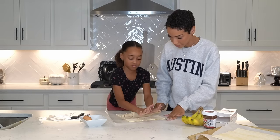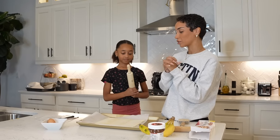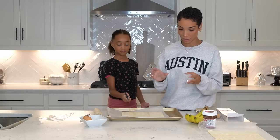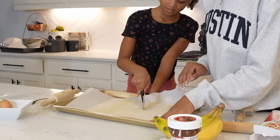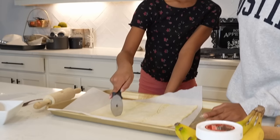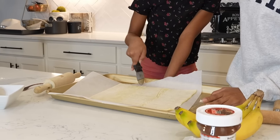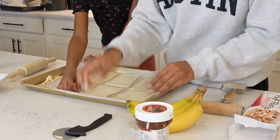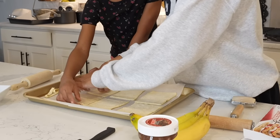There you go. Okay, the next step is we are going to cut this piece into our main rectangles. That's gonna be like the mummy, you know? Straight. There you go. Can you help me gently separate them so they're not stuck together? And give them space on the pan to bake.